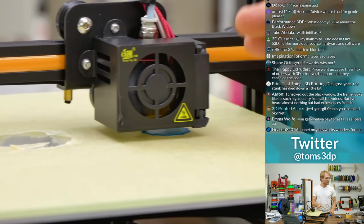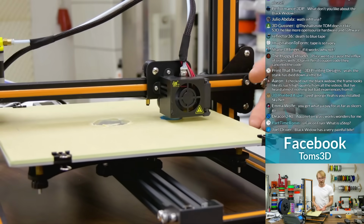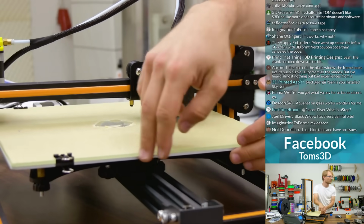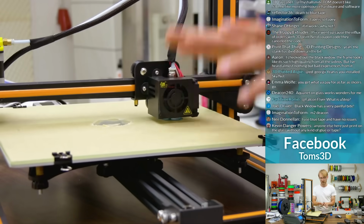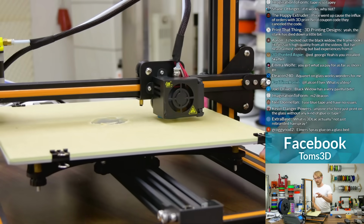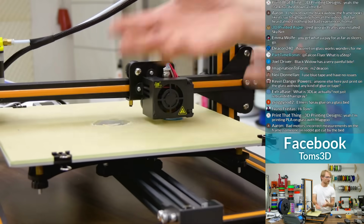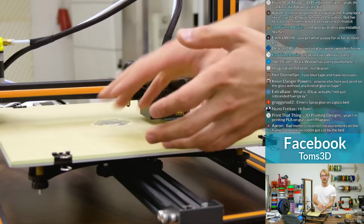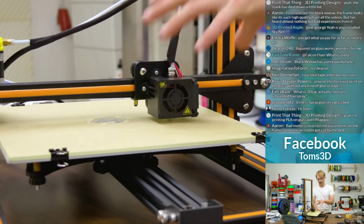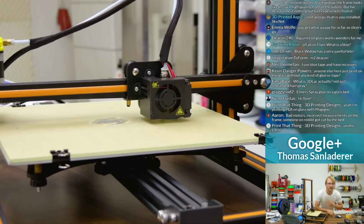On here it's relatively simple. You have the glass sheet that you can remove individually, so you can put something else on here if you want to. You can just take the glass sheet out entirely. You can print onto the aluminum if that isn't too warped, which might be the case. I'm not sure, haven't checked that yet. You can grab a few different glass sheets, just take one out, drop another one in. If you just want to do a quick swap, you can tear the tape off, spray 3D Lac on it, or use whatever adhesive you want on this very sheet of glass. So yeah.